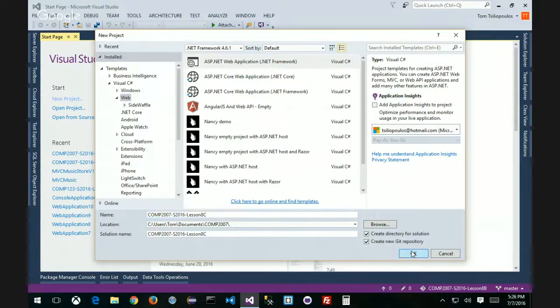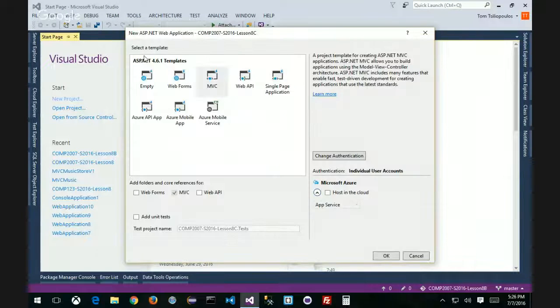Let's click OK. So in the new ASP.NET template, you're going to see these templates, right? Empty, Web Forms, MVC. The new ones, if I was to go back, I'm not going to do that right now, also include just these. There's no Web API because Web API and MVC are the same. There are also these little checkboxes down here. Notice that this is grayed out because I've chosen MVC, so it's included by default. But I can also check these other boxes if I want. What they do is include additional references and folders that would be required if I wanted to add in Web Forms alongside MVC.